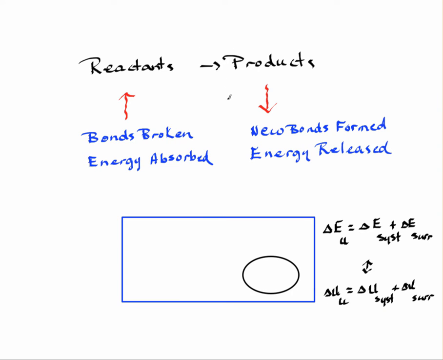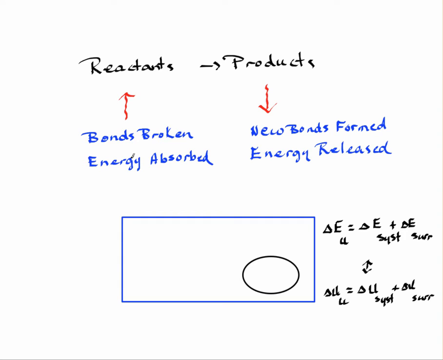Okay, so the final way that we can show changes in enthalpy is to look at potential energy diagrams. But before I get to that, I want to talk to you about the first law of thermodynamics and what happens during a chemical reaction. So we know that the first law of thermodynamics states that the total energy of the universe cannot be created nor destroyed. It can only transform. So it means that the energy of the universe is conserved.